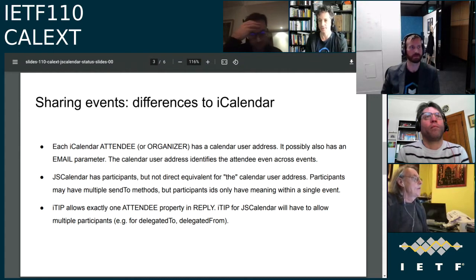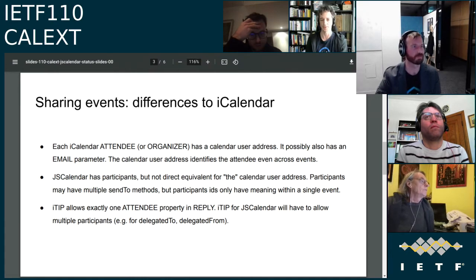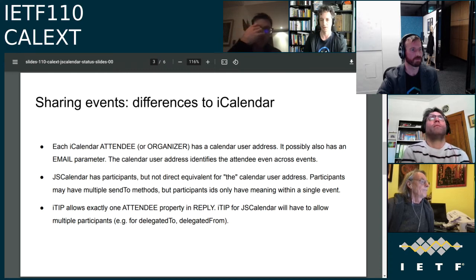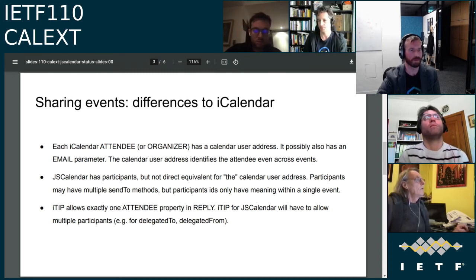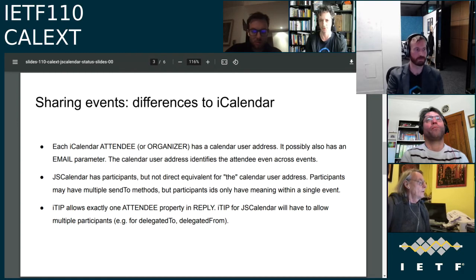So we think we should address this, and one of the options that we came up with was to define a calendar user address property in JS Calendar, which has a clean bidirectional mapping between the iCalendar property value of an attendee or organizer and the JS Calendar participant. But that's one, not necessarily the only solution to these two gaps that we identified. So we are wondering, probably Neil, you had thoughts on this, I saw on the mailing list.